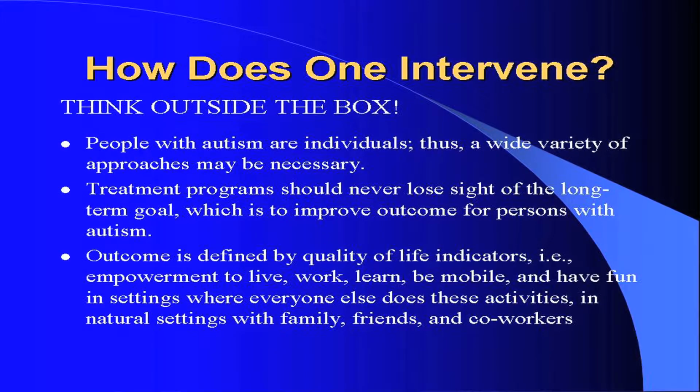So I want you to become informed eclectic. Point one is that they're individuals in all different domains. You should also not lose sight of that long-term goal, which is to improve their overall outcome. And again, don't get paradigm paralysis, right? Don't get stuck in a paradigm that doesn't work for a particular skill. Okay?